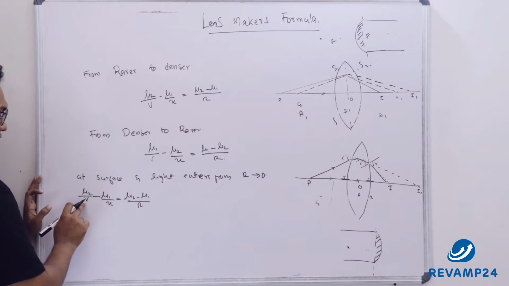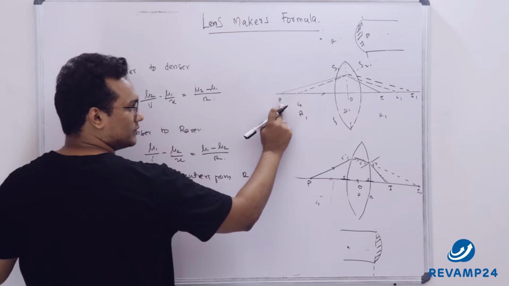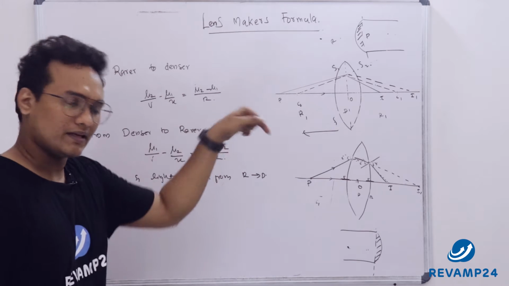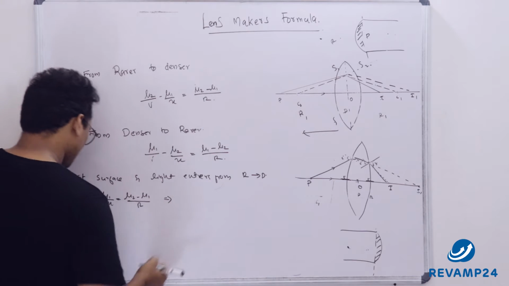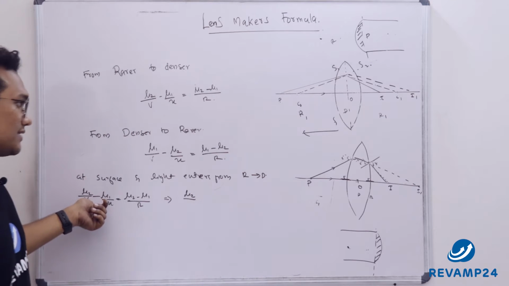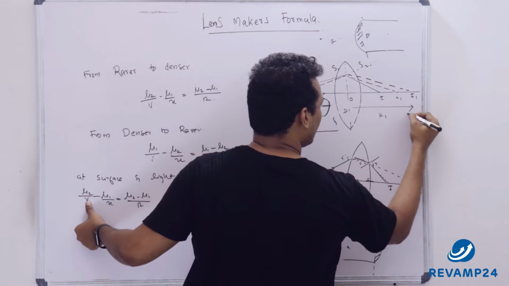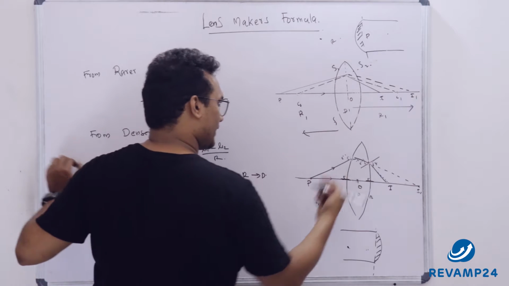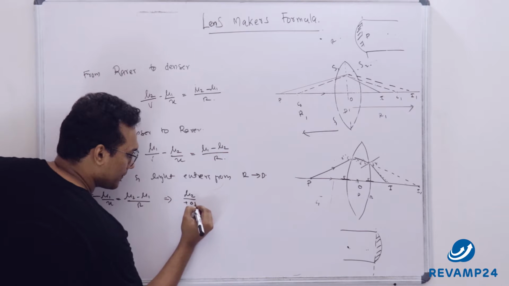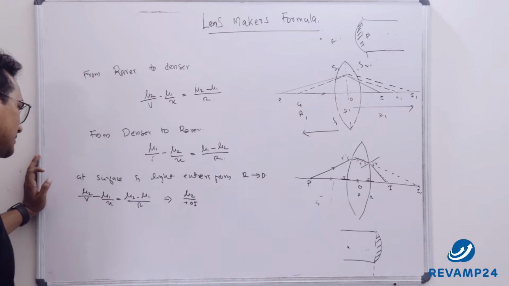Now we will substitute the values for V and U. We know the object distance is PO. Here I kept my object, right? PO, but that length I am going to take in the leftward direction, so that would be negative. So mu2 divided by V, V is my image distance. Surface 1 will create an image here, OI1, and that is measured in the rightward direction, so that is plus OI1.